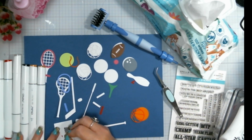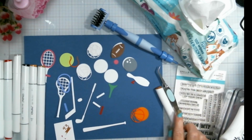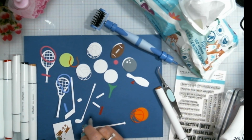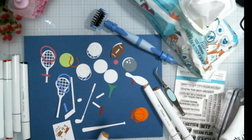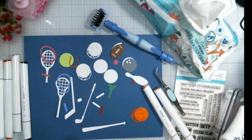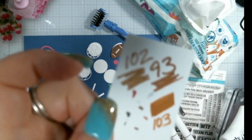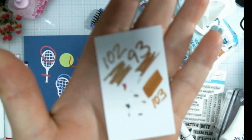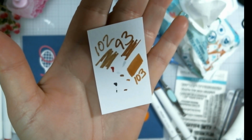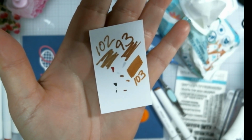I pulled out my Ohuhu markers only because they're the closest ones to me. So I've got this brown, that's number 93. And I'll show you closer in a second. And I've got this brown, very similar. This one is 102. And then I pulled out this brown. This one is 103. So I think I'm going to color it with 102, and there we go. I'm going to color it with 102 and highlight it with 93. What do you think?